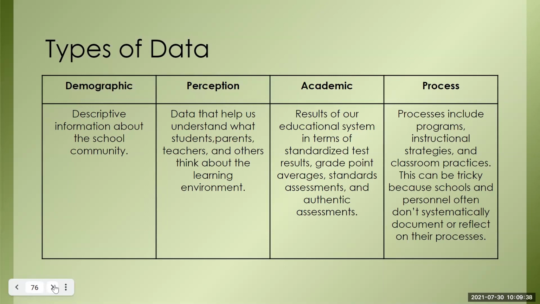You probably know their race or ethnicities. You might even know if they receive special education services, if they're on 504 plans, or if they receive English learner services. Depending on your level of access, you might know if they receive free and reduced lunch or if they're socially economically disadvantaged.